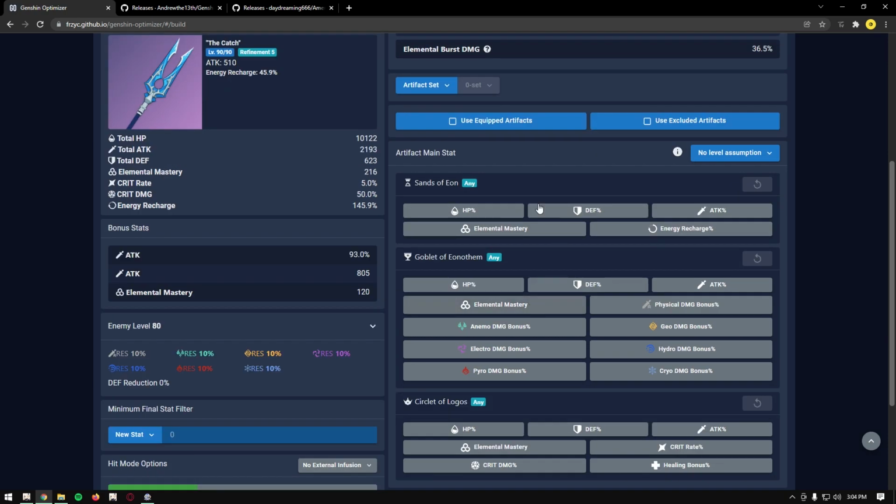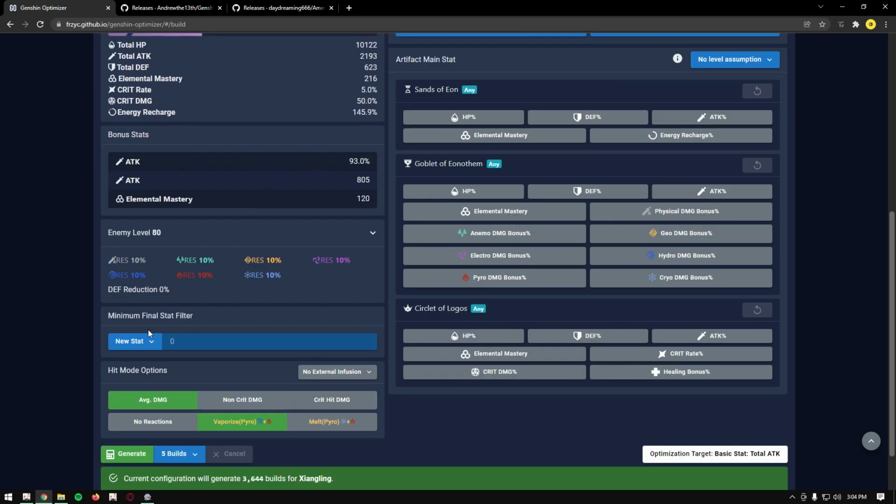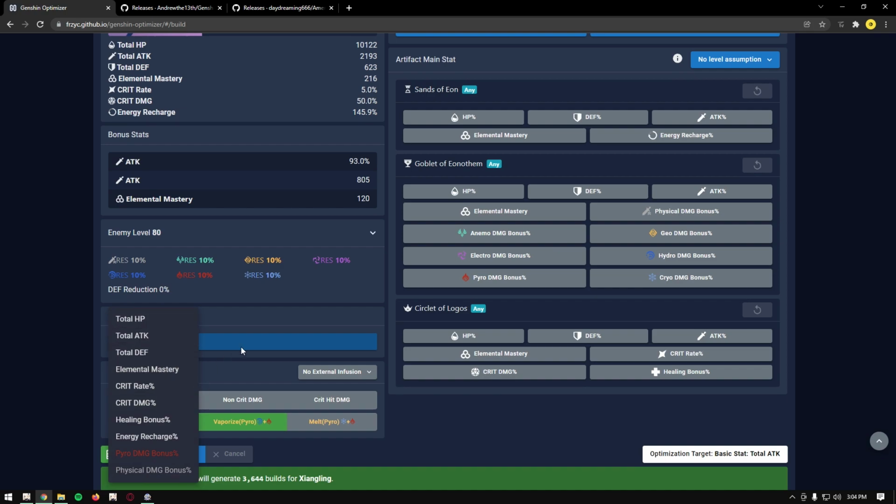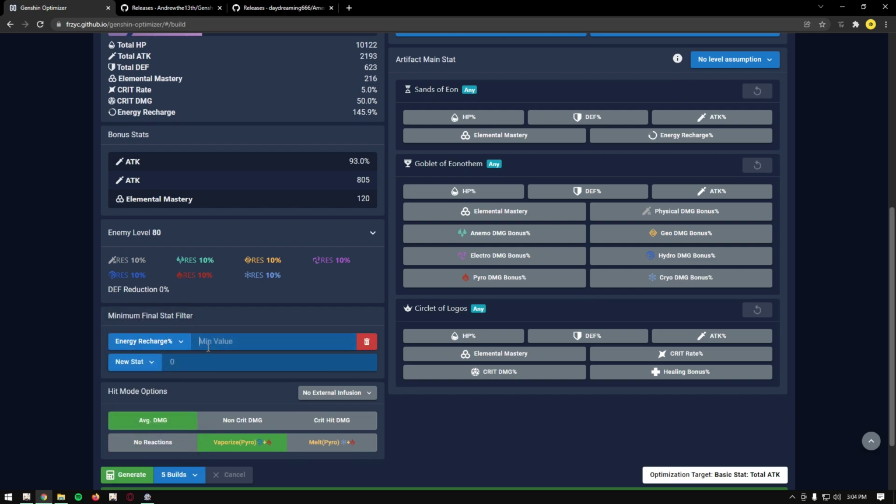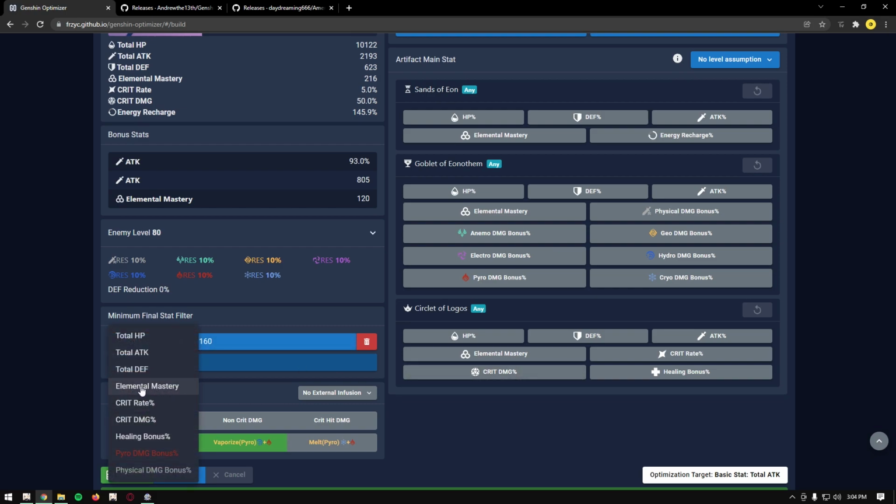Here we can force any type of main stat for sands, goblet or circlet. I advise not to force anything. Here we can add a minimum for energy recharge, for example 160%, or anything else here.